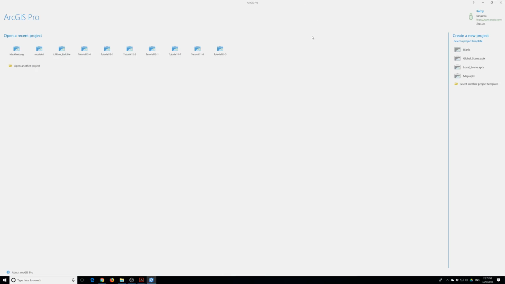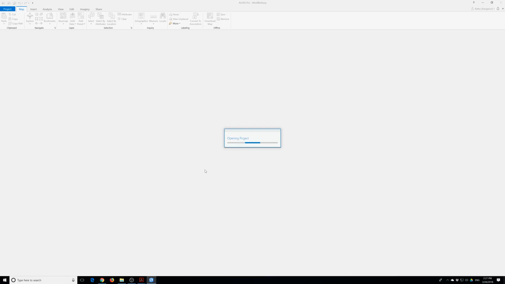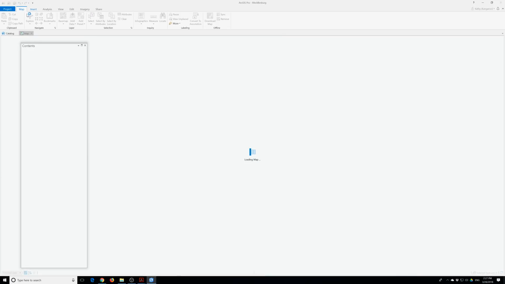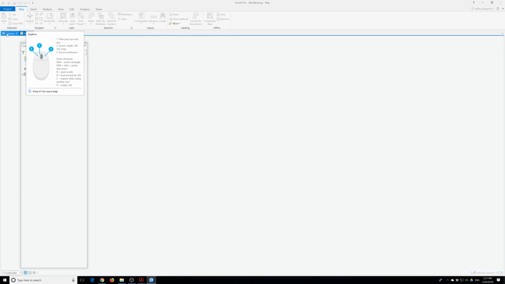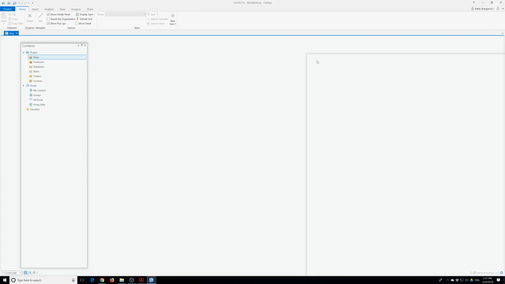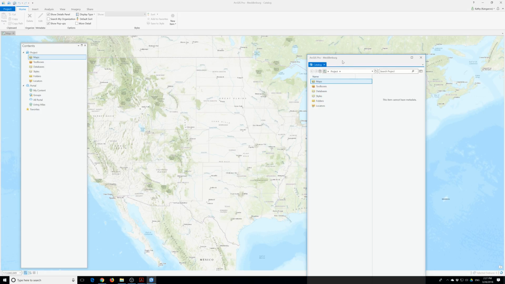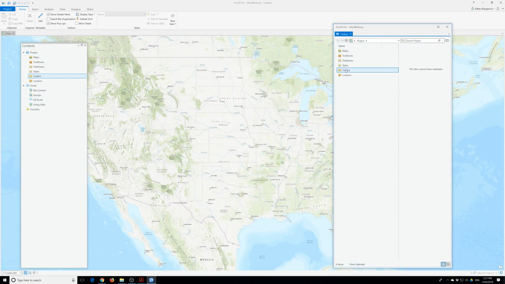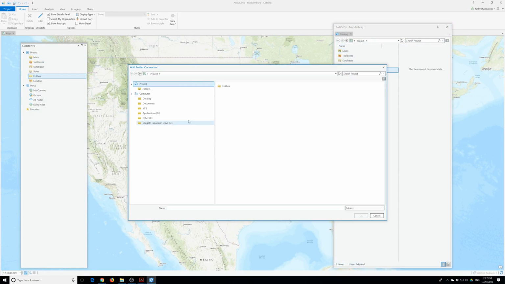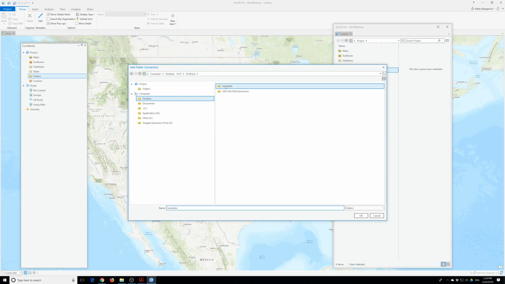And I don't see the Mac data geodatabase. Okay. And our catalog is here. Resize it. And add a connection. So I'm going to go to desktop and go to my folder.